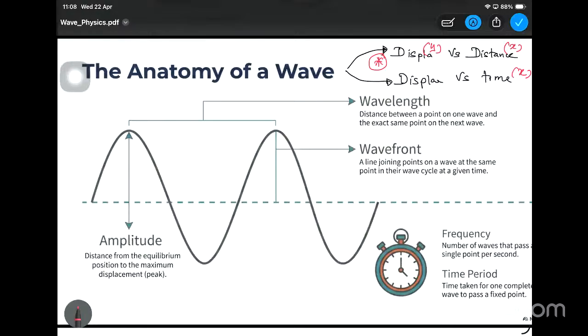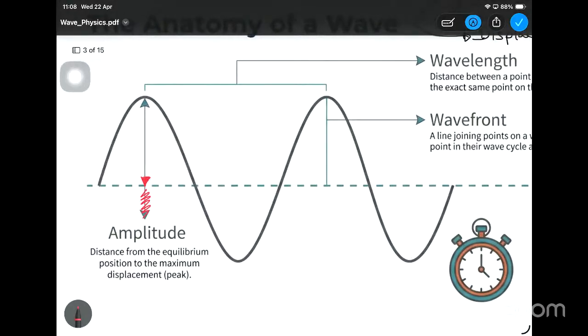And here there's a small mistake. The amplitude arrow must be ending at the zero level, not this part, okay? There's a small mistake there. So go through the definitions, what is meant by the amplitude.